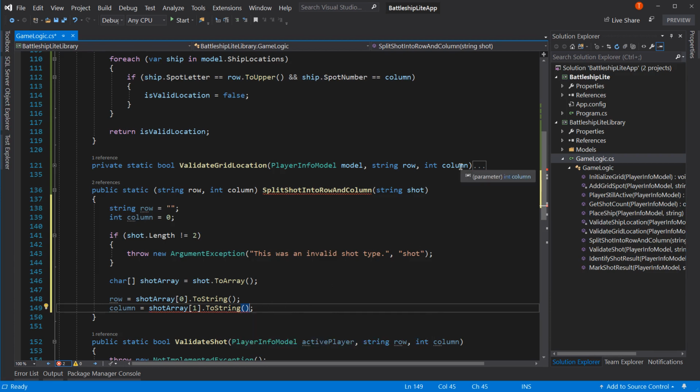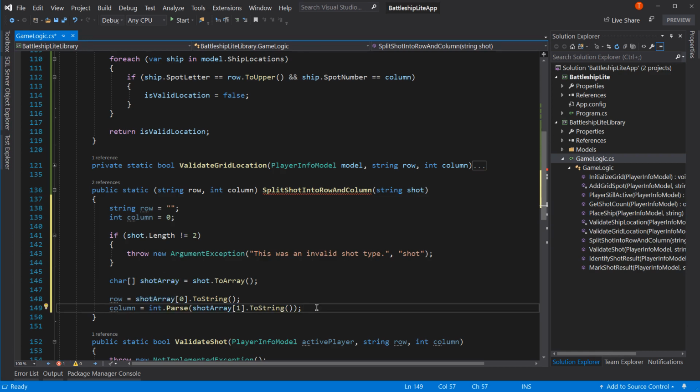But if we assume that this will be a valid number, then we can cast or parse this. So let's... okay with that exception.